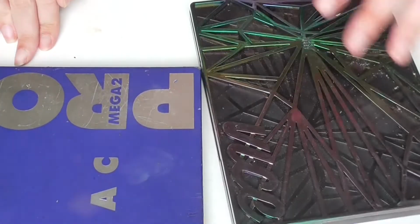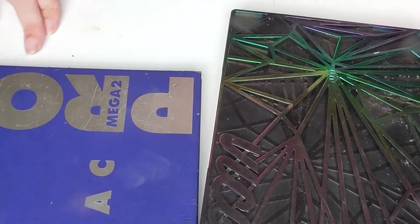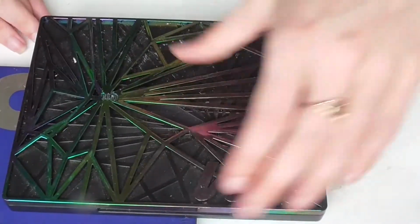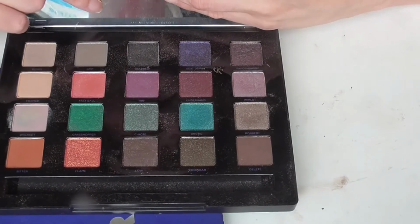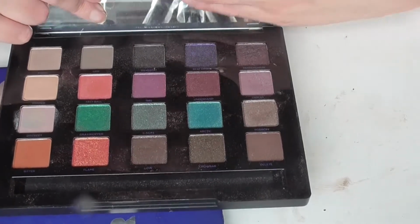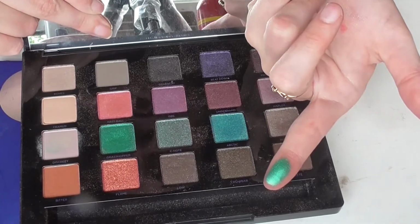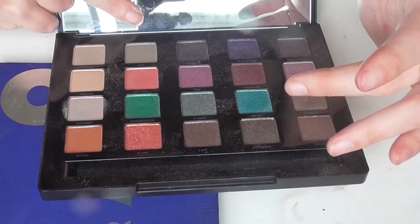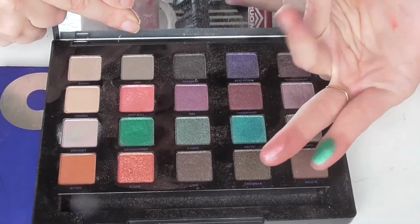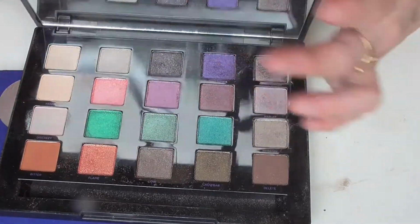Alright, so next, whoa, okay, I'm starting to get tongue-tied now. Next, let's just do this, the Urban Decay Vice palette. So this is one of the Vice palettes, and my favorite shades from this palette, one of them was called Grasshopper. I think it's this one. I mean, look at that. And then this one, Fireball again. See, I have Fireball in 2 palettes. But the Grasshopper shade, I would love, love, love to have that as a single eyeshadow.